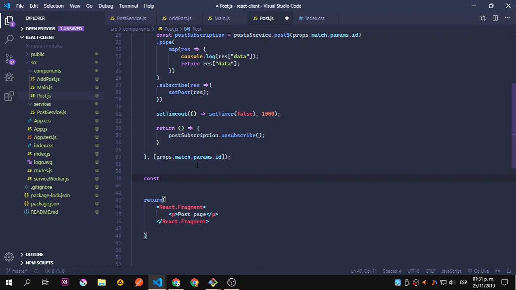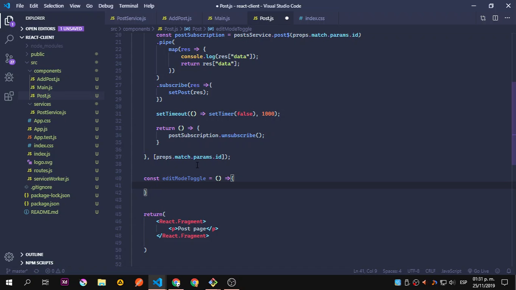So we need to say constant edit mode toggle, that is the button that is going to toggle the form. Set edit mode to the opposite of what we already have in the edit mode.